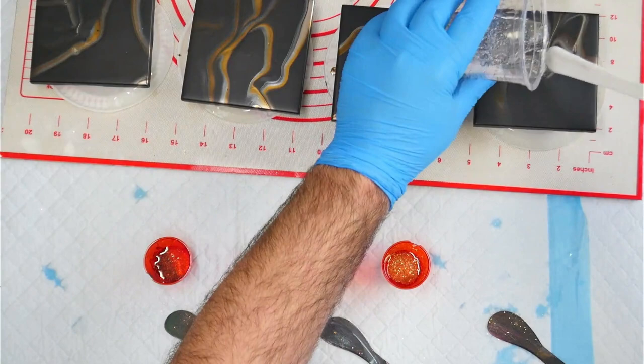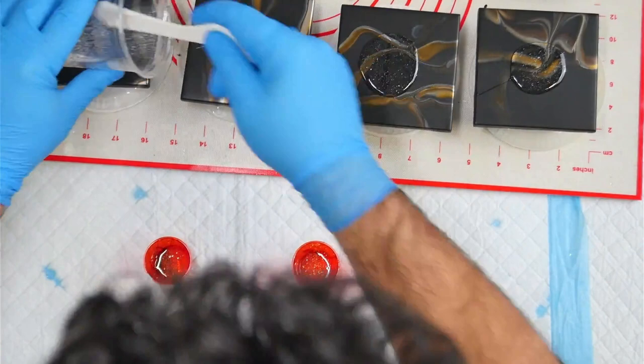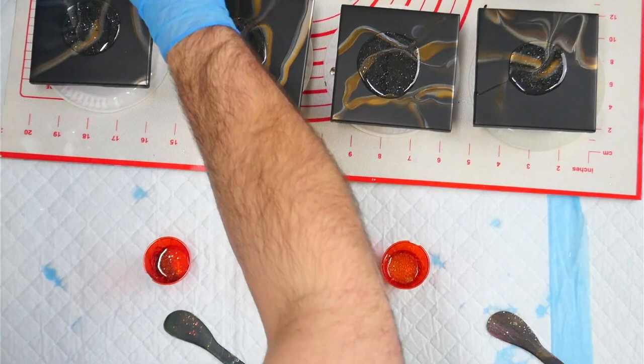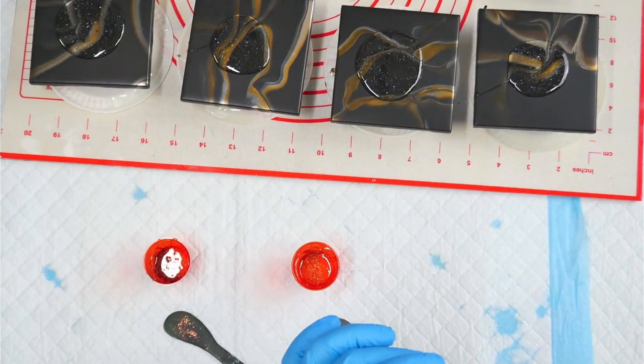And now I'm going to measure out just a little bit into each cup. And then I'm going to dish it out onto my tiles. Again, going easy on the clear coat. Because when I add the powders next, that's going to add to the volume, the total volume that is on the tiles. So, now I'm going to just move this light out of the way slightly.